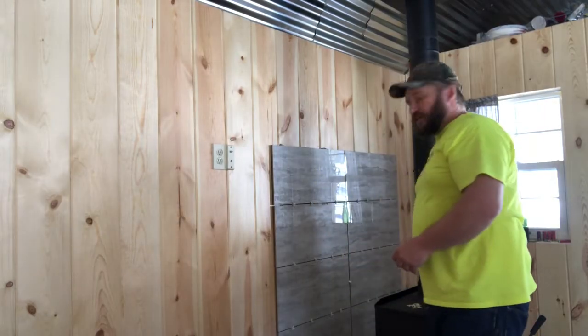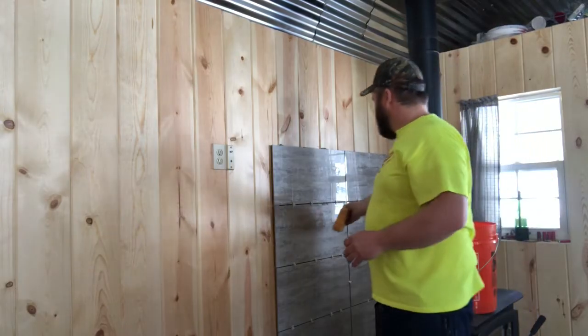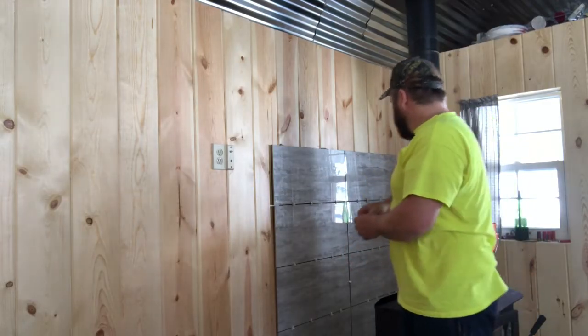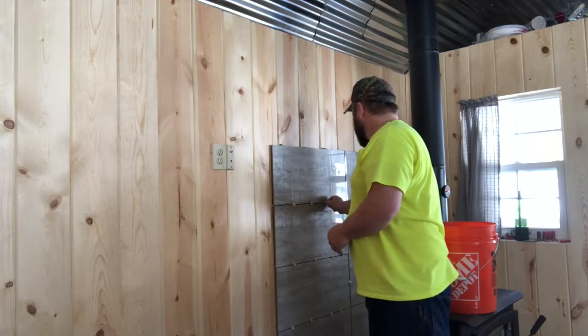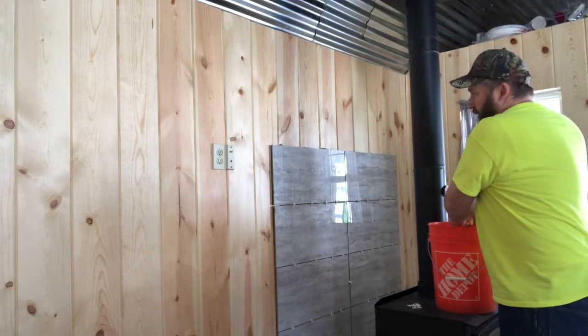I've got a little bit of extra mortar that squeezed out on this one. I went a little sloppy on things here. So while it's wet, you can just easily wipe it off with a sponge. And then you can see along the wood on the top, I've got a little bit of slop up there too.